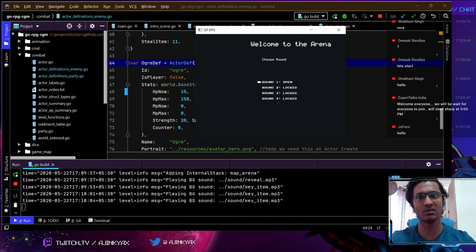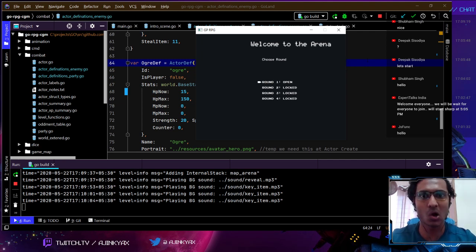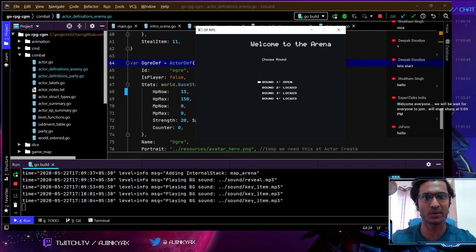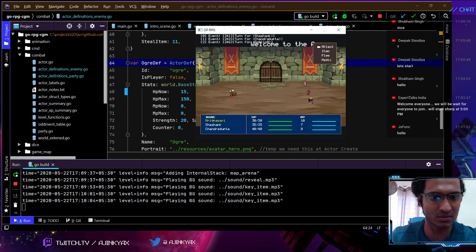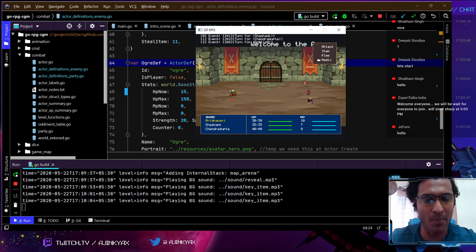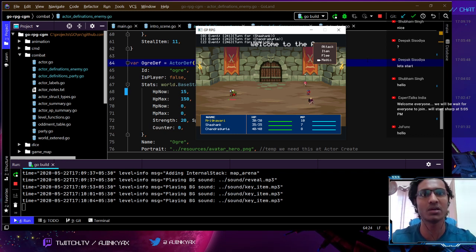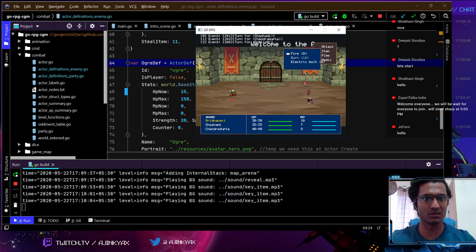At the end of the round, you'll see there is an XP screen. So each round you gain XP, you fight again, you gain XP, and you unlock certain stuff. We are just going to quickly see that. All right. So just for the sake of the demo, I have boosted the players. I have also unlocked certain levels for the magic character. So as you can see, the magic option is available right away to our mage, which is not available by default. You have to level up. But I'm just going to show magic quickly over here. So magic utilizes the mana, and I'm going to use fire.